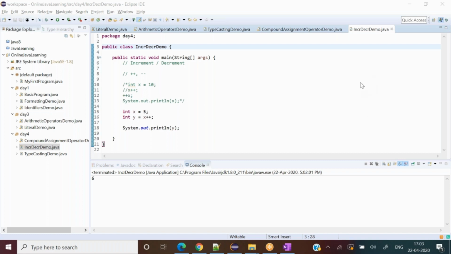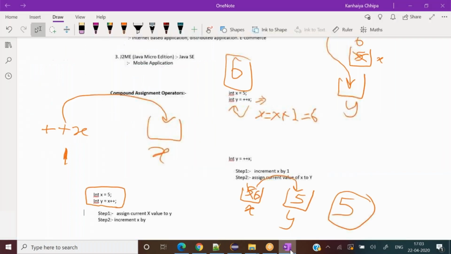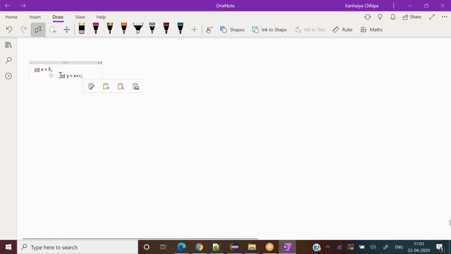Okay, let me change the color. It works or not. Okay, let's create there. It is creating some problem in the IDE. Let us draw a diagram here one more time. Now let's draw a diagram.